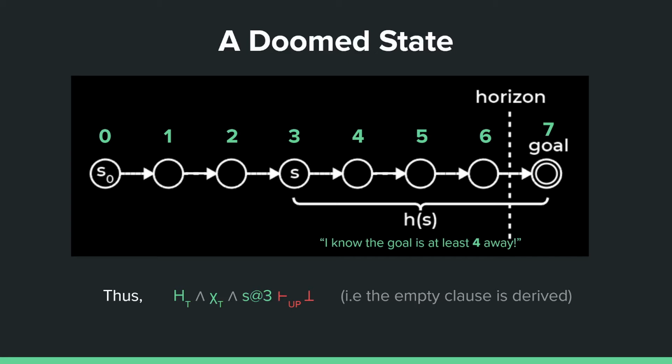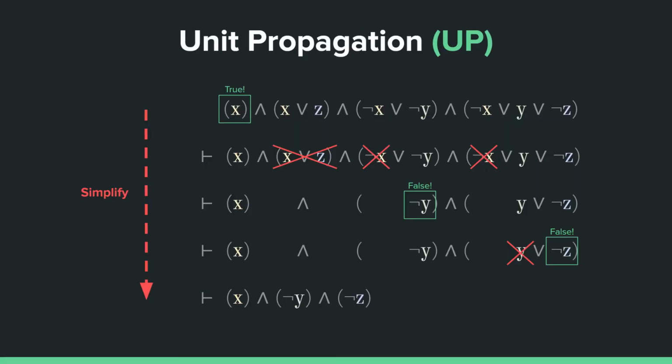From the SAT point of view, if we've implemented the heuristic, every single state that is doomed in this way will result in a contradiction after doing a limited solve in SAT. Now by limited solve, we're explicitly talking about unit propagation. This is a simple and fast procedure that takes clauses with only one variable, assigns it the only value possible that makes a clause true, and propagates this information throughout every clause to simplify the formula. There are no additional steps to solve the problem for this definition to work, just a quick check with unit propagation to see if the empty clause is derived, and that's it.